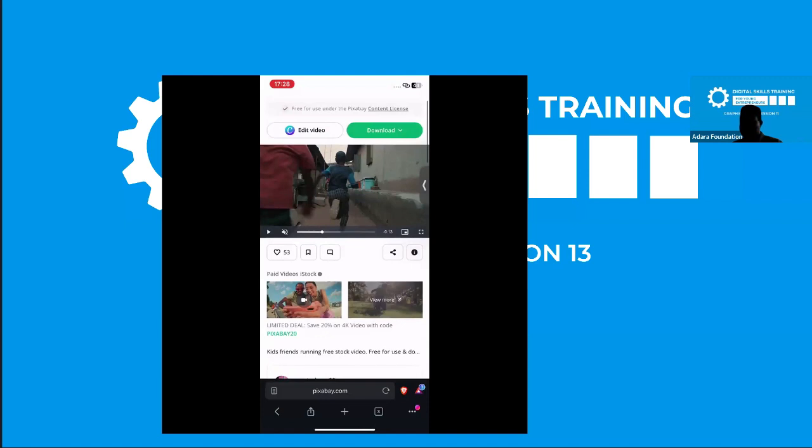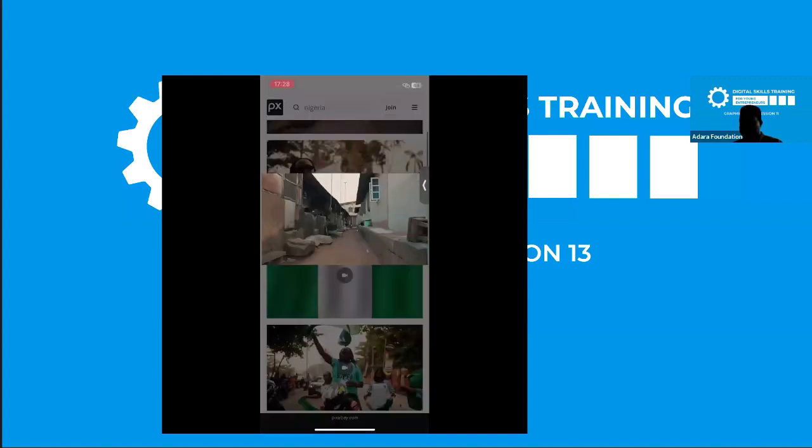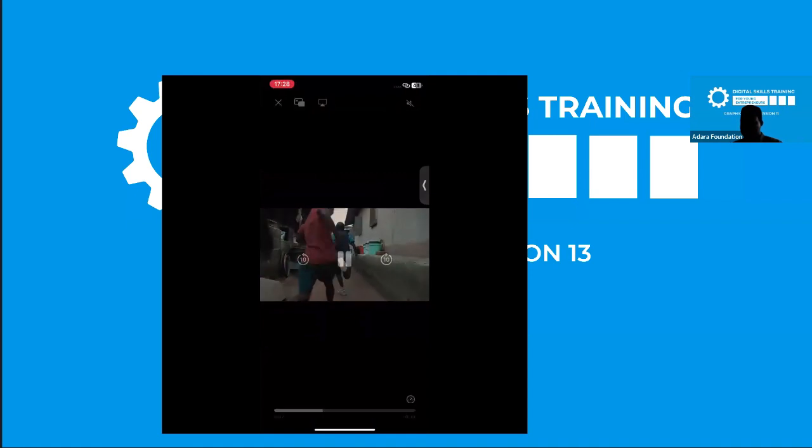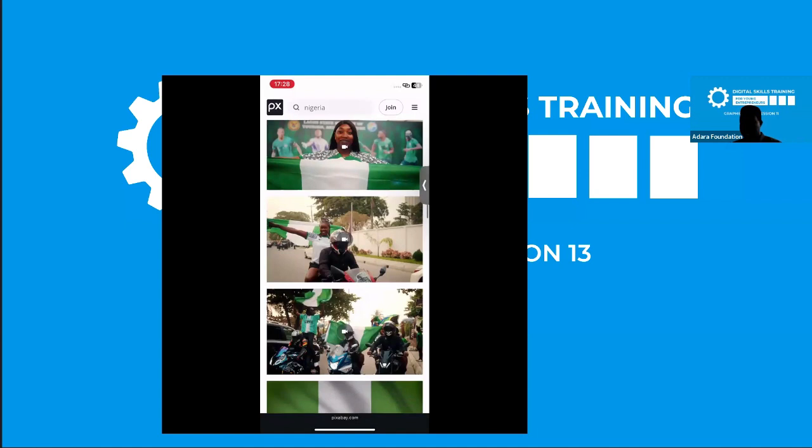It's really sad that what they're representing Nigeria with is churches, because Nigeria is so much better than this, but it is what it is with some of these stock image websites. The representation of Africa is usually very, very weird. But then you see that there are so many images here.